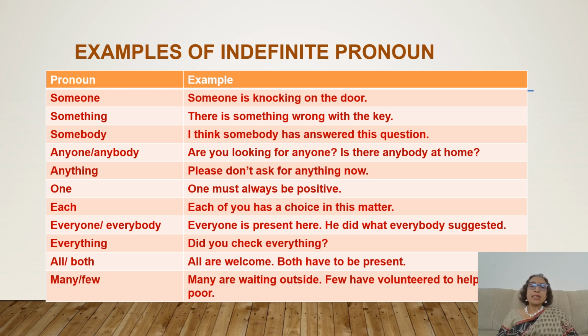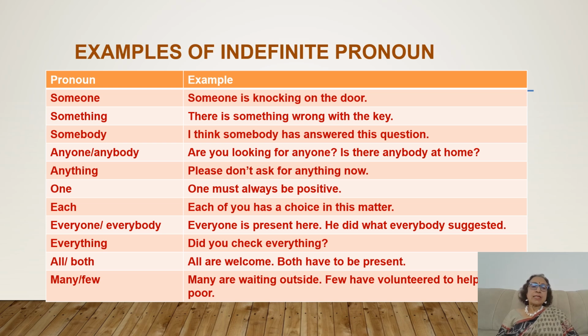We have them in singular and plural, and here many people make mistakes. When you use plural, you have to use the plural form of the verb. If you use singular, you have to use the singular form of the verb. Everyone, everything, all those up to that point are singular. All, both, many, few are plural. Maximum of them are singular.